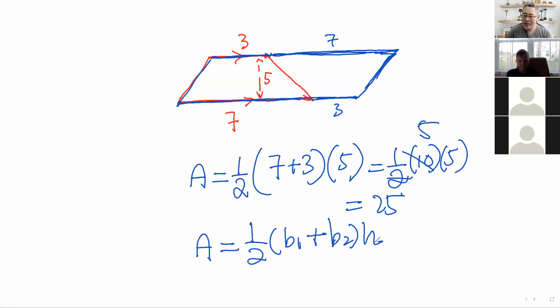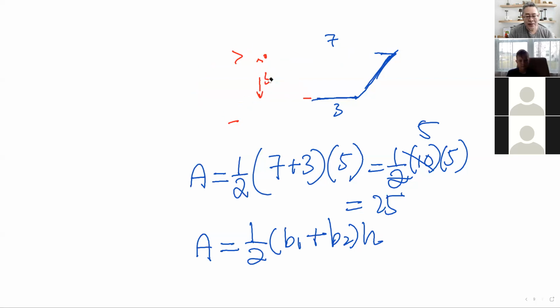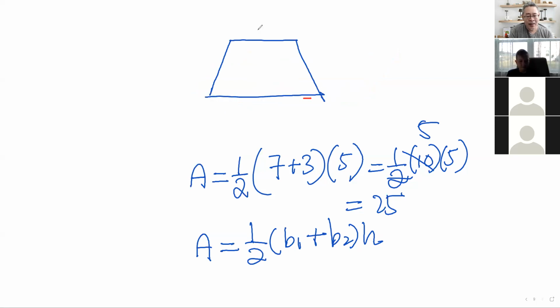Thank you, Mason. Thank you, Roger. Thank you, Mia. Okay, now I'm going to give you a trapezoid, and you work out the area. So we got a trapezoid. Let's see, we got this, and this is, say, 4, and this is 6. Our height here is 7, and see what you got.